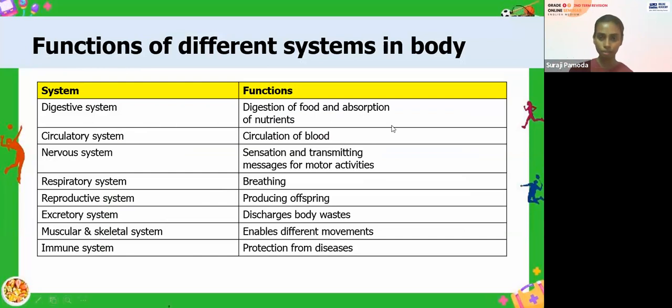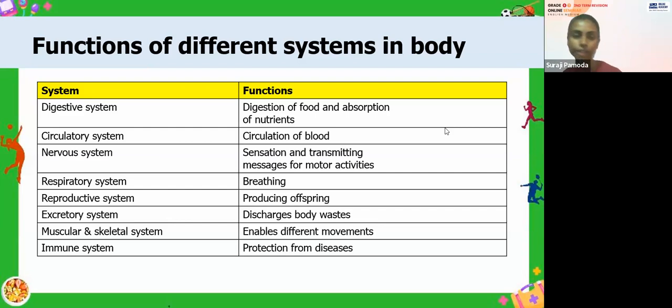Here you can see the first one is the digestive system. It helps to digest food and absorb nutrients. හරිද? ආහාර ජීර්ණය කරන්න උපයෝගී වෙන්නේ අපේ digestive system එක. Then we have the circulatory system. It helps the circulation of blood, right? And the nervous system. ස්නායු පද්ධතිය. Sensation and transmitting messages for motor activities, like walking, running, jumping, right? So to run, the brain should give the signal to our legs that you should run now, right? So it is done by the nervous system, right? අපිට දුවන්න ඕන නම් ඒකට ඕන කරන සිග්නල් එක බ්‍රේන් එකෙන් අපේ කකුල් වලට දෙන්න ඕනේ. ඒක කරන්නේ අපේ ස්නායු පද්ධතියම නැත්නම් nervous system එක.